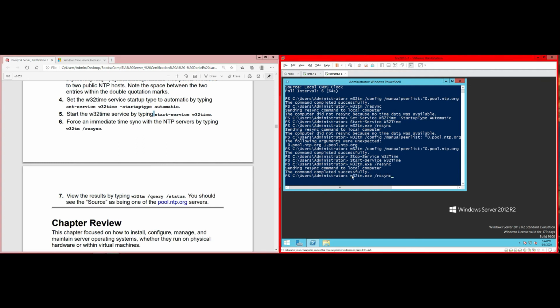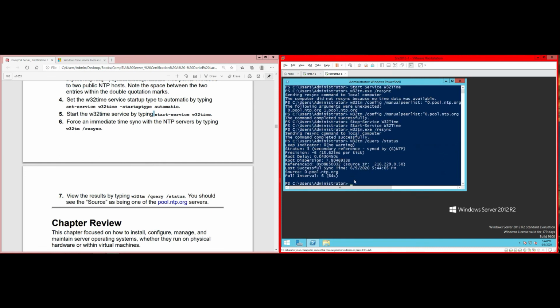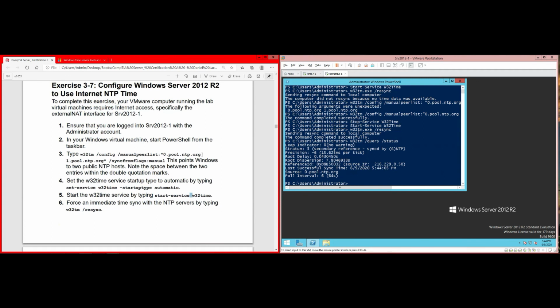Now let's see. We want the w32tm query status. That one. There we go. Now it says it. So in your notes, this command is missing something, okay? So write down in your notes right here. That should have /update. Why don't they let me type for notes, huh?